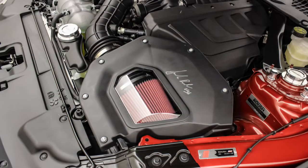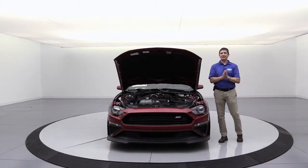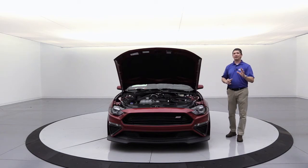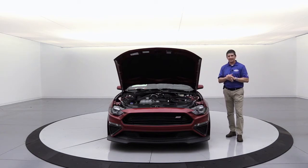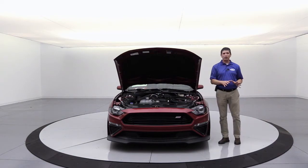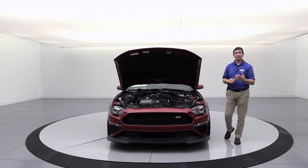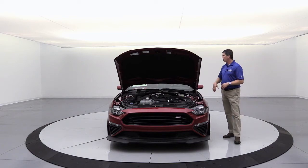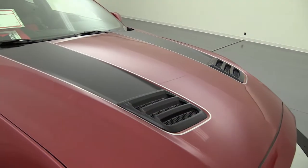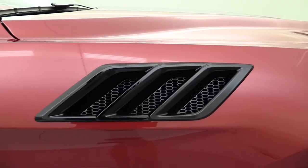You'll see on the cold air intake that they are signed by Jack Roush himself. The performance on this is going to give you a quarter mile of 10.7 seconds with a zero to 60 at 3.4 seconds — unreal. Plenty of performance and power out of that. You will get a powertrain cooling package that comes along with this, with an extra radiator that extends down with the Roush wording on it — gorgeous and very functional. Also you're going to see the heat extractors in the hood as well as the side fender vents.